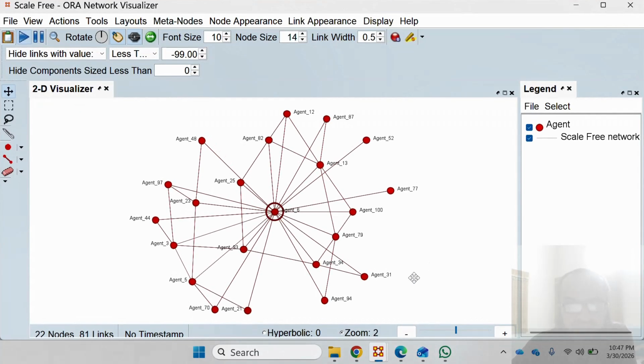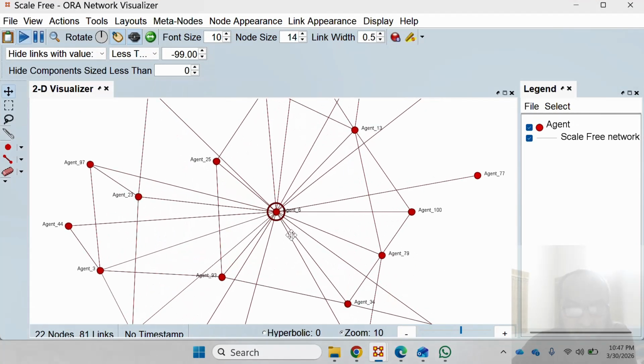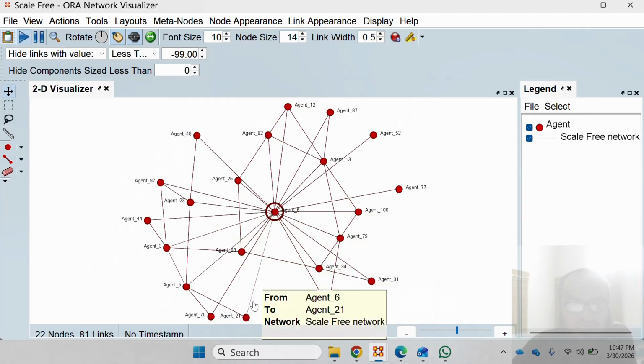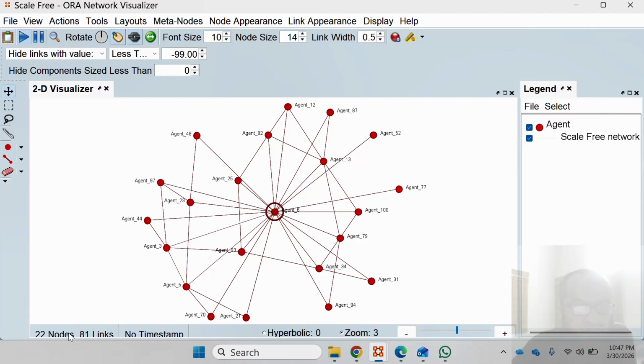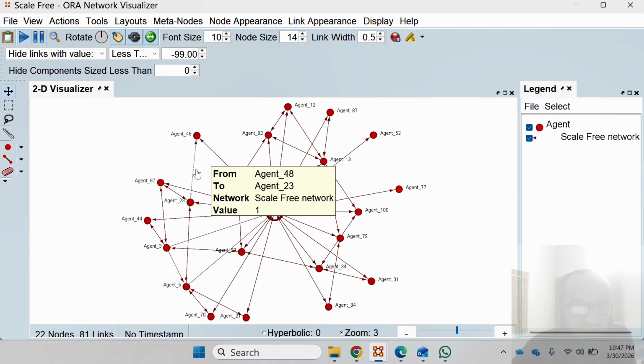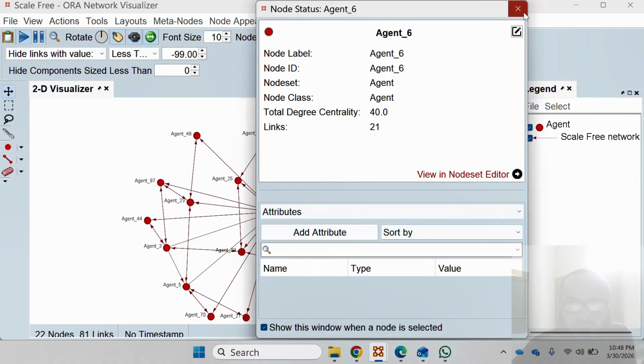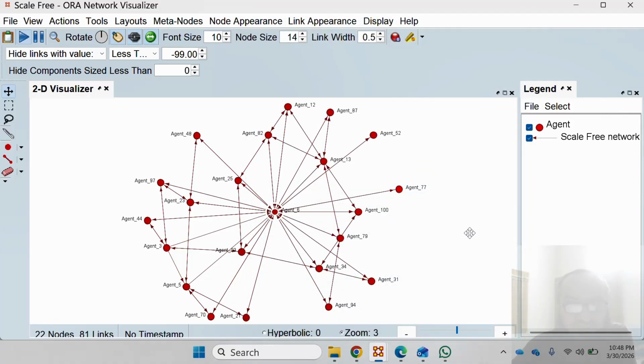Run. What happens, right? So you see, it has kept agent number 6 at the center as an ego, and it has mapped all the nodes which are connected. And you can see there are 22 nodes which are connected with agent number 6, and there are 81 links in total. Why not 22 links? Because many nodes are connected with one another, and there are bi-directional links as well. So for example, if you see this link, this is from 48 to 23 and from 28 to 43 both, right? So these are inwards and outwards both. So that's why the number of links is 81. So let's close it. So this is one important thing, that we can just extract the ego network and see who is connected to whom.